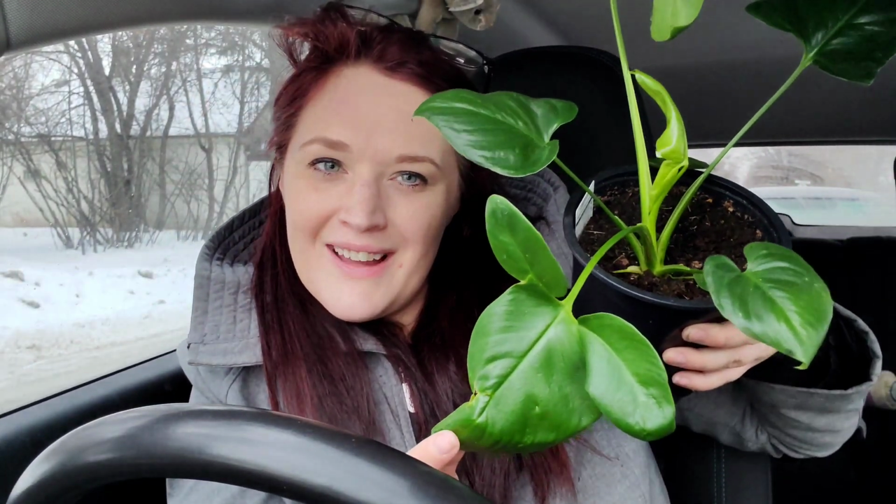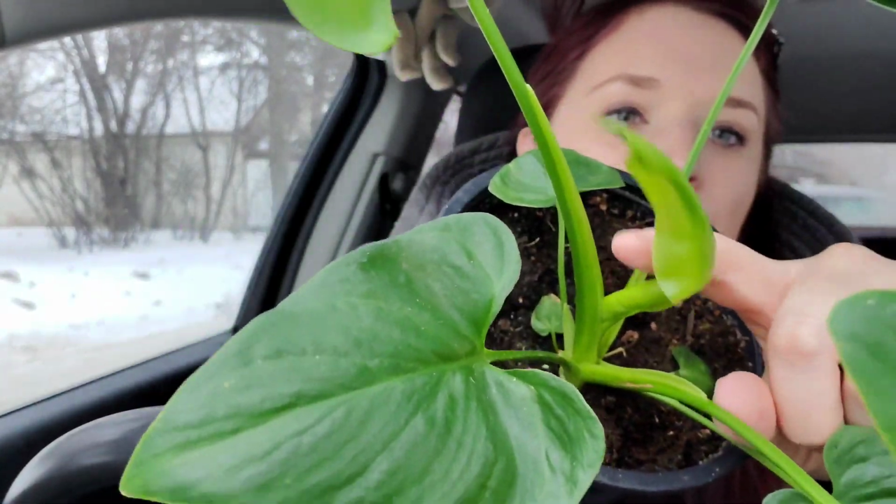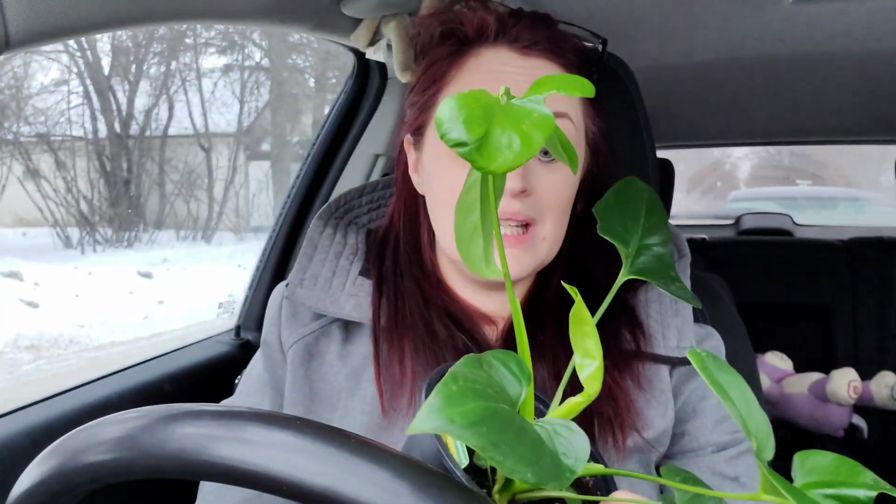The last one that I got was this. This is a philodendron. I don't know if I overpaid for it, but I'm on the hunt for all 480 philodendrons there are in this world. 6-inch pot. It is $25 and it's called a philodendron nobile. I feel like maybe I have one. This is what the leaf shape is. It looks like Mickey Mouse ears, upside down. There you go. But that is a philodendron nobile, and there is a new growth point right here, so a new leaf. And that is the end of my plant haul.